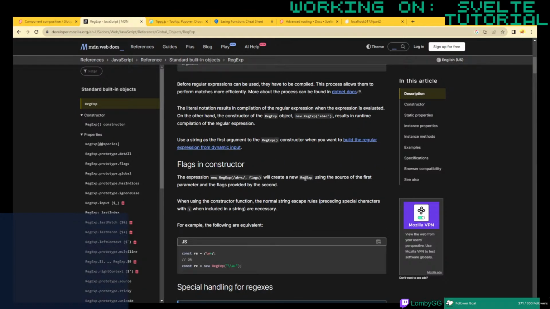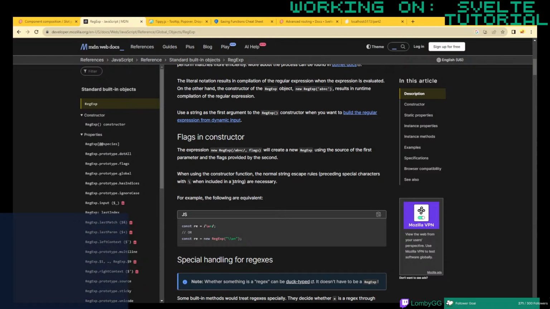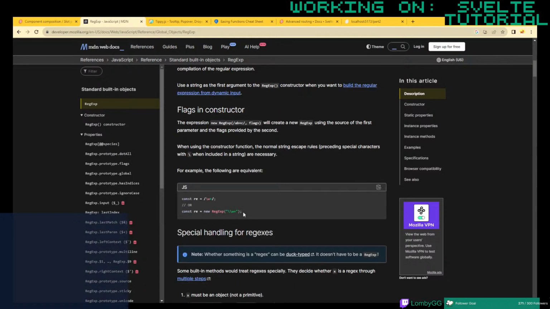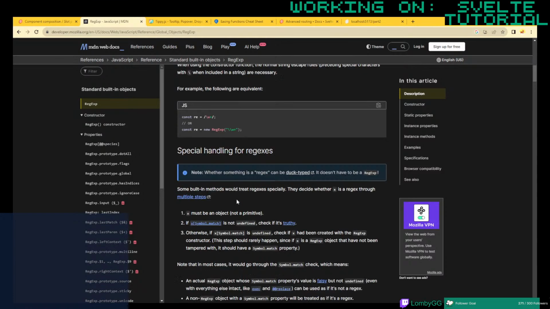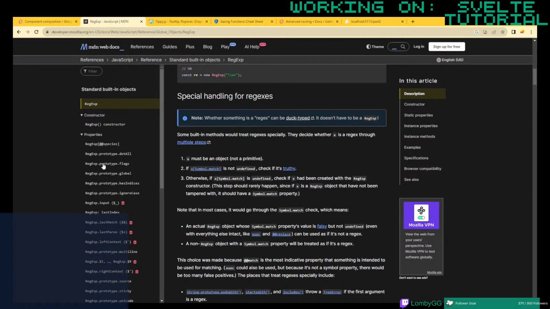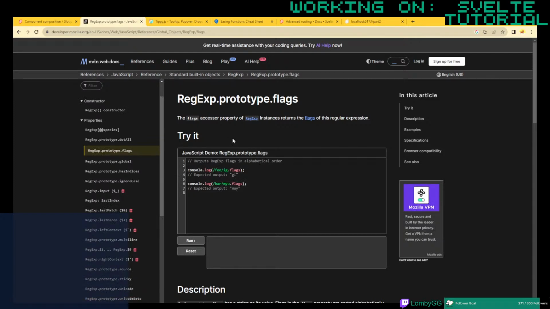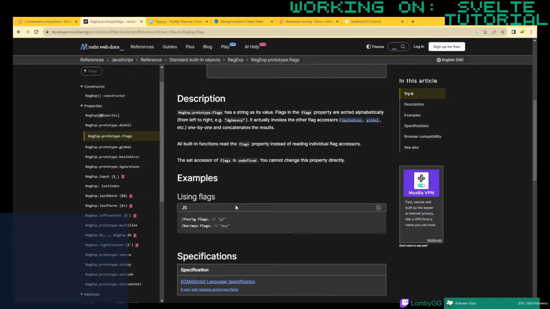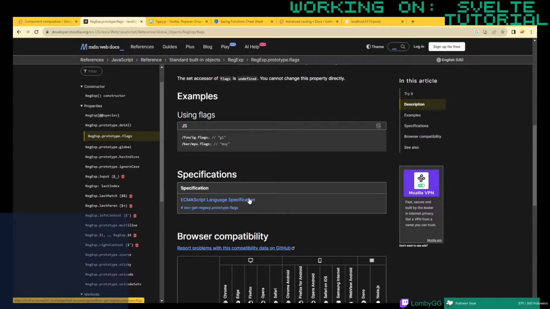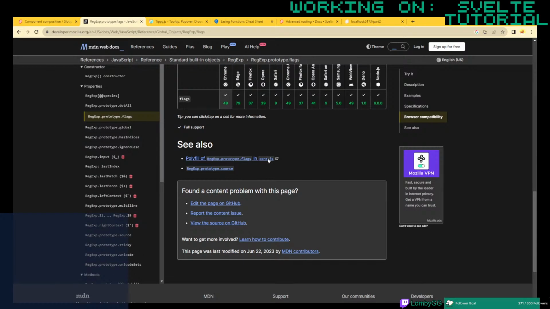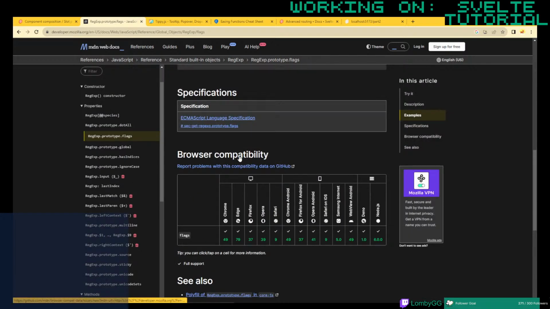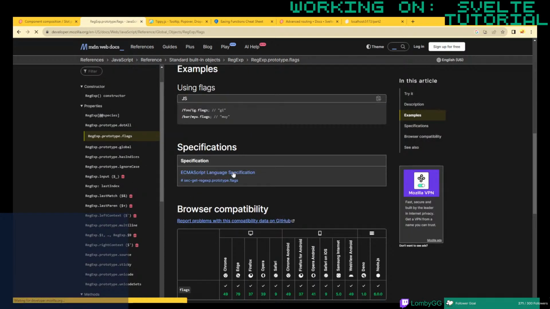Flags in constructor. Where do we have constructor flags? Here we go. Do we have to look in here?